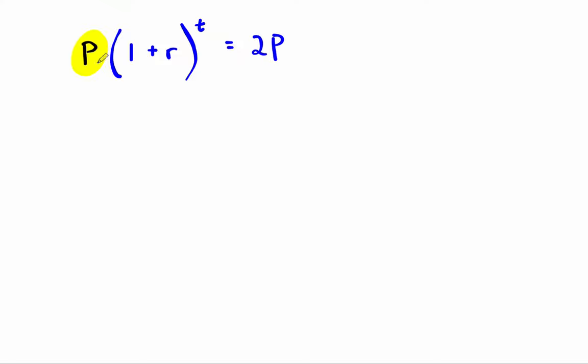Whatever P is, $100, $1,000, you're now doubling it. And what we want to do in all these cases is solve for time, because we're trying to find how much time it takes for this doubling to happen. So we're going to divide both sides by P, the amount that you invested. Balancing equations here. We're not investing zero, so we don't have to worry about dividing by zero. These cancel out, these cancel out, and there we have our 2. So we have 1 plus the interest rate to the power of T. That's the amount of years equals 2.